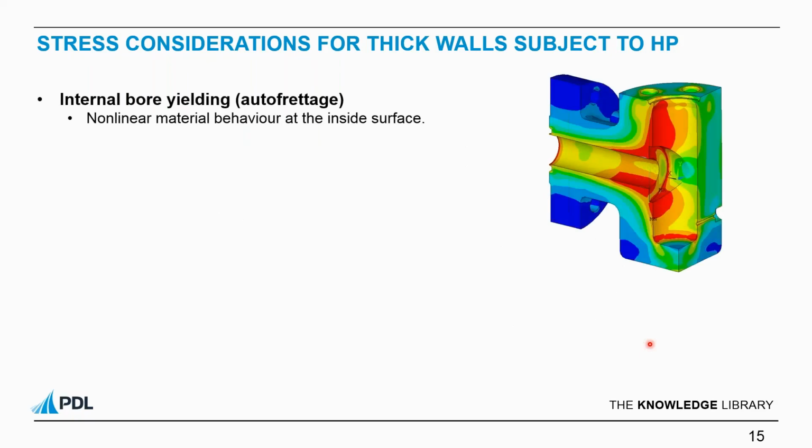Okay, so firstly, internal bore yielding, also known as autofrettage, can occur. So with the high pressures, we get high radial and hoop stresses, which are developed at the internal diameter of the structure. And this can give rise to stresses in excess of the elastic yield limit and can result in regions of plasticity. So for the example of the image on the right, this is represented by a material coloured in red. So for ductile materials, this can be allowed to extend some way into the wall thickness without compromising the overall integrity of the structure.